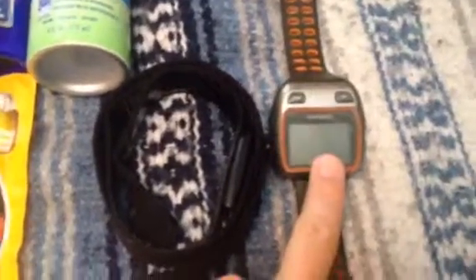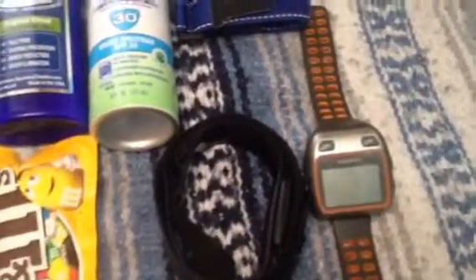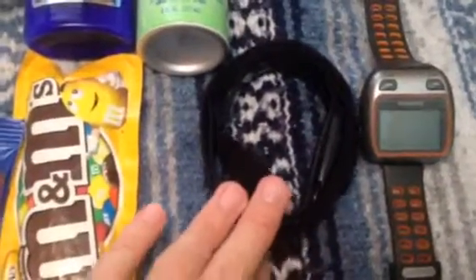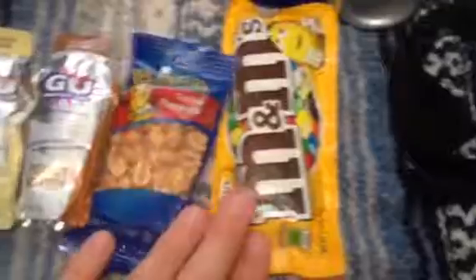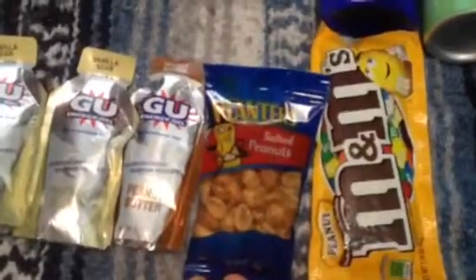I have my watch, which I'm going to throw in the charger — it's at about 70% power, plenty fine, but I just don't want to risk it, so I'll pop it up to 100%. My heart monitor band — love that thing. Then I have my foods: Peanut M&Ms, I love them on runs. Salted peanuts, also great for a run. Four goos, and a little honey from Popeye's Chicken — honey is actually a great quick energy source. I just finished eating a honey-covered raisin bagel, so hopefully that helps too.